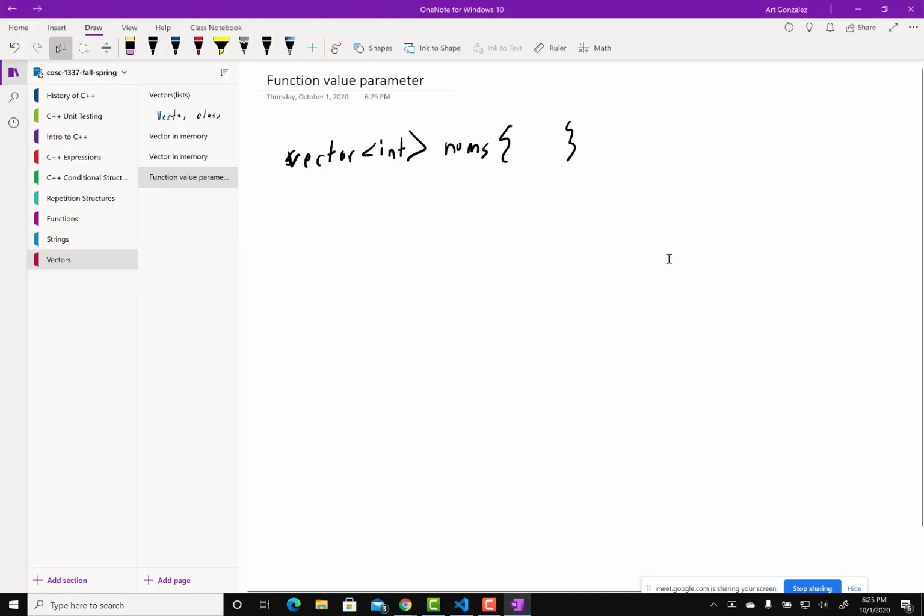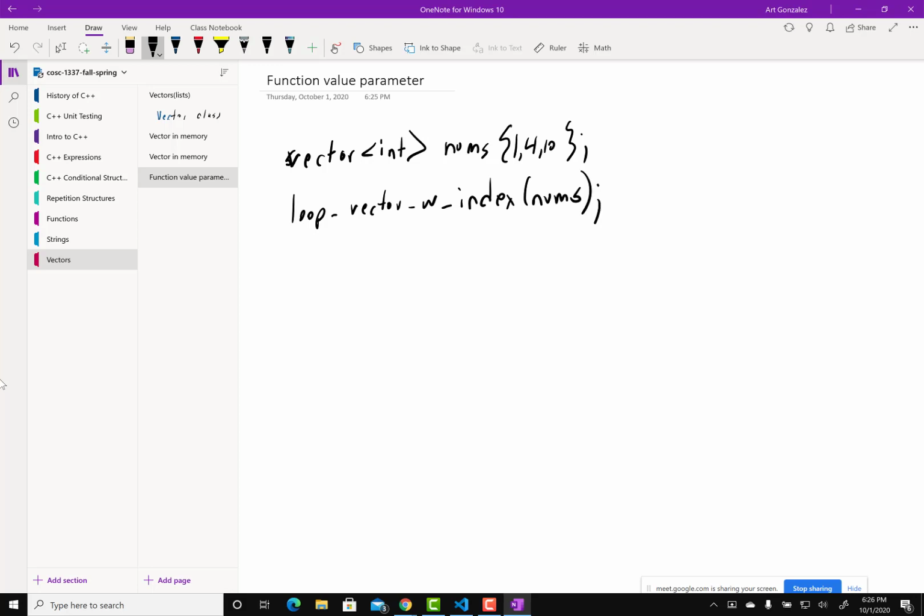Okay, 1, 4, 10, and then we say loop vector with index, and then we use nums as the function value parameter.